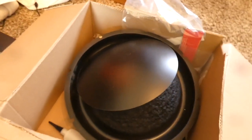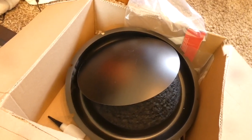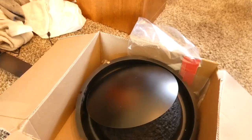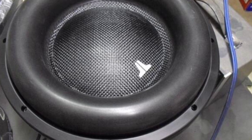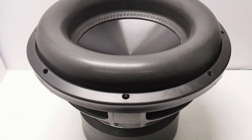So I put a post out there. I want to build a 15-inch W7. Someone tagged his name. He shows up and he's like, here, I did this one. Sends me about 5 pictures of W7s that he's built into different size subs and different models and just different looks. So I told him what I was doing. He said, all right, I got this, this, and this for this much. I said, send it to me. Paid the man, and boom, it showed up today.